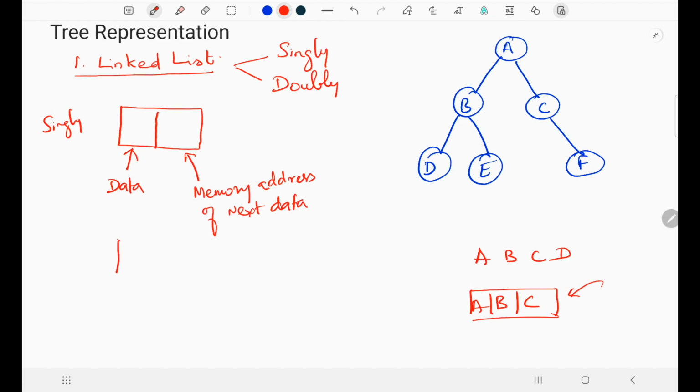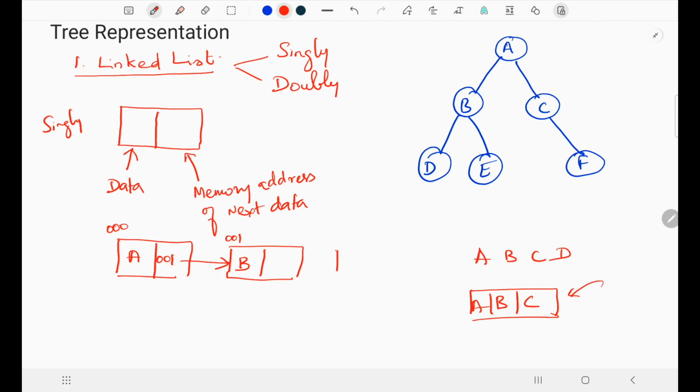So assume that this node's memory address is 000. The first data will be here, and I create another node to hold the data B, and its address is say 001. Here will be the address, so the link will be created.